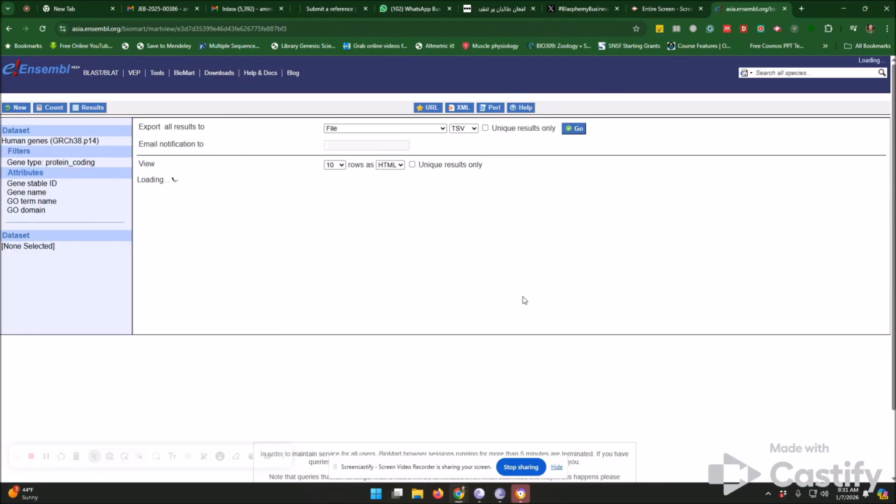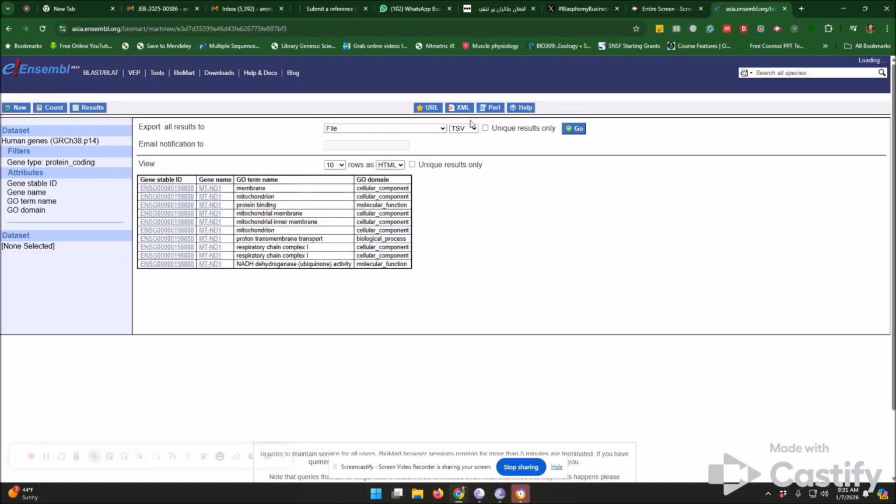This is the results. Although it is already showing us the results, it's always better if you are going to deal with a very large data set to go to the CSV file, because CSV files are easy to handle for large data sets.